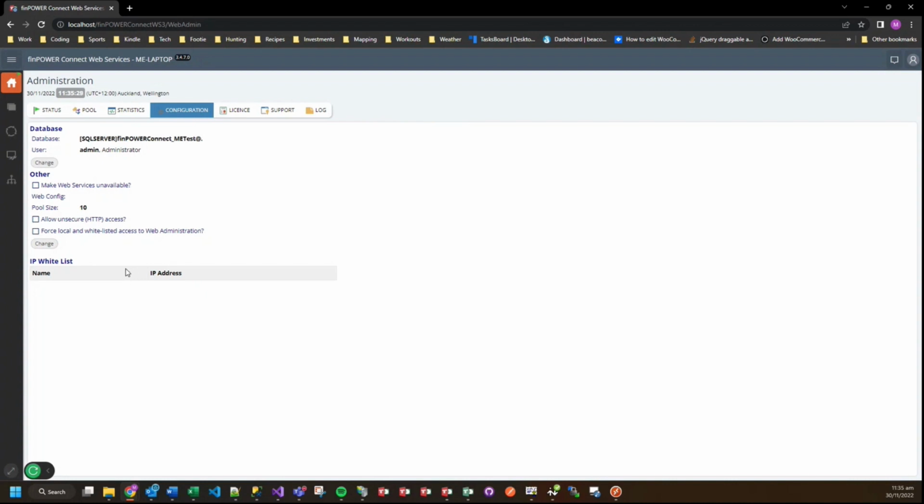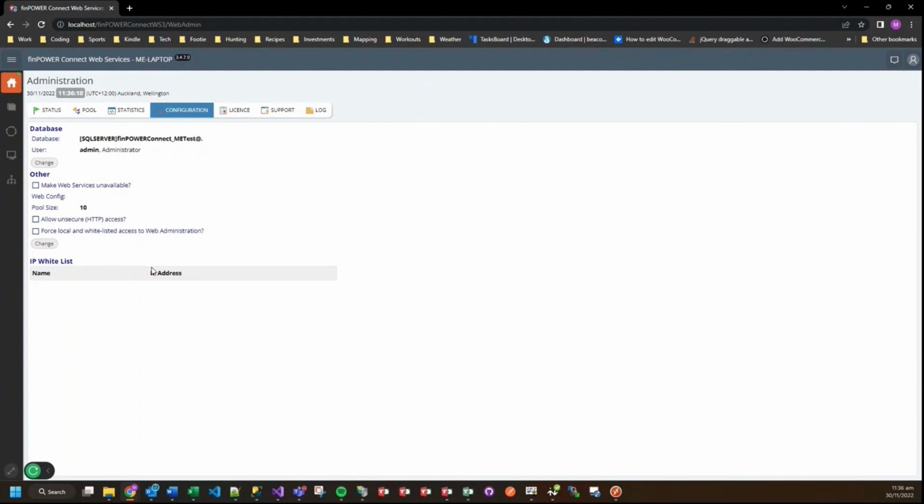IP whitelist is very straightforward. You can give it a host name and an IP address, and it will accept only incoming connections from that IP address or IP range. Again, something to consider, particularly if you're opening up a test environment, for instance, to the public. So if you've got a public-facing web server, you've got a test instance installed on there, you only want to allow access for certain IP addresses, maybe your local machines or someone else. I would highly recommend again that you make use of things like the IP whitelist.